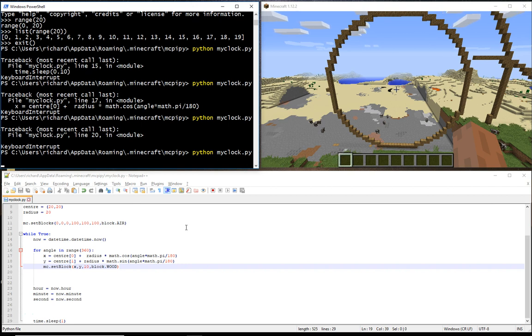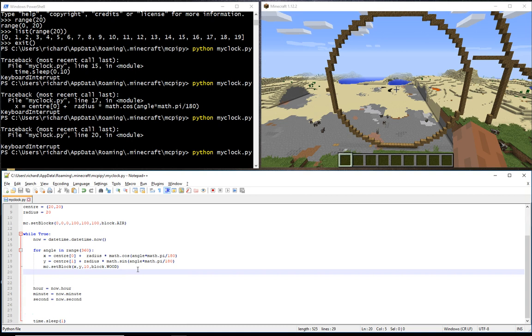So now what do we need to do? Well, now we need to create, should we have a go at doing the minute hand? So how does that work? Well, if you think about it, the minute hand is just a line that starts here dead center and goes out all the way to the radius. So it starts at the center, which will be 0, and it goes out to the radius, whatever the radius is. So it's going to be going along by 20, all the way out to there.